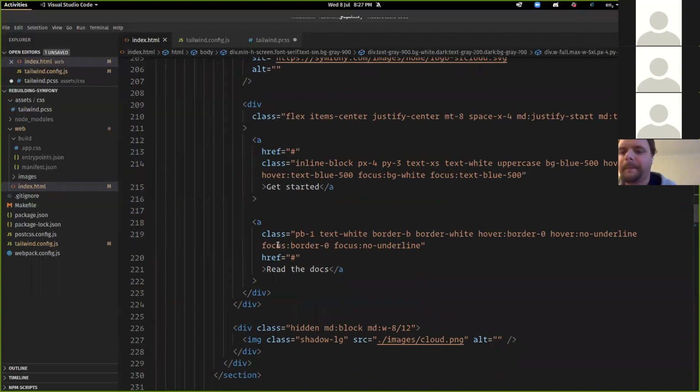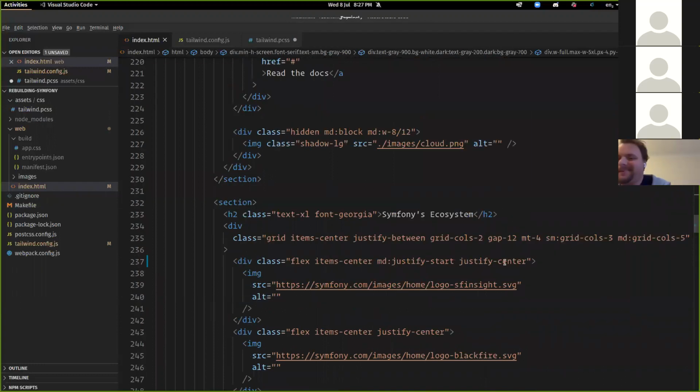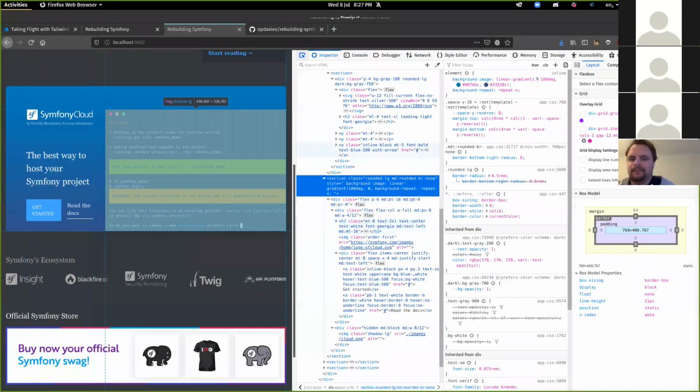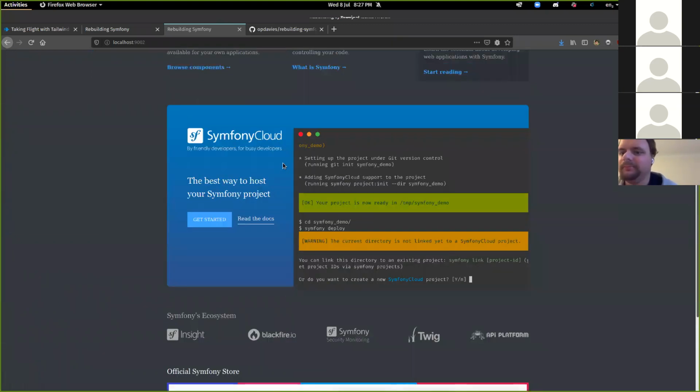Again, just some focus styles for these, and as I said, adding dark mode took about 10 minutes earlier on. So currently I'm doing the site in set dark mode.